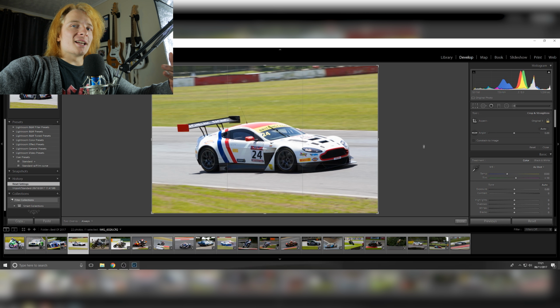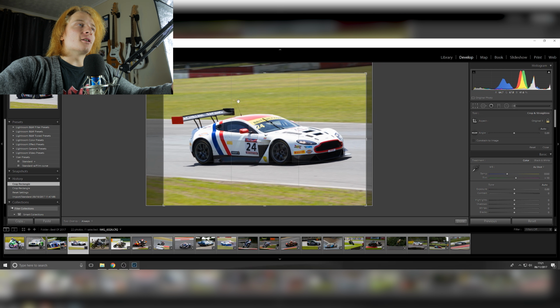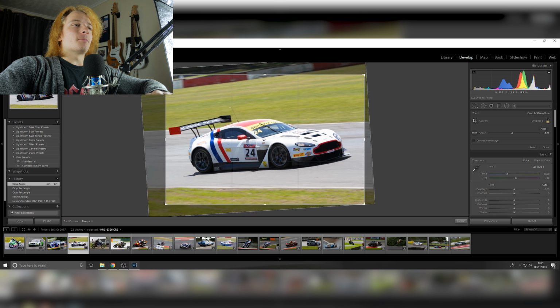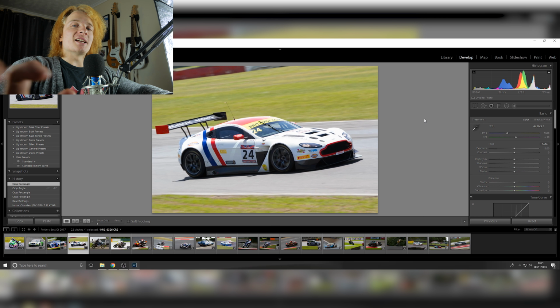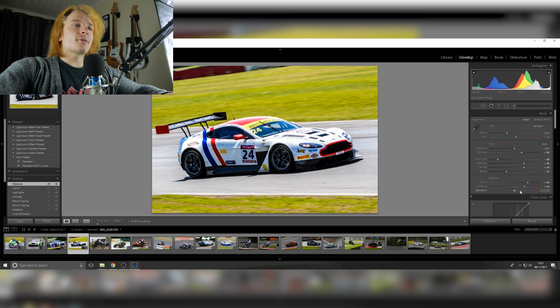Now, this one was taken at Snetterton, which at this particular corner, the sun is opposite you, so it's actually quite hard to get a good exposure unless it's clouded over or getting a bit darker. If you try and take pictures when it's sunny, you've got no chance. Or you've got to play about a lot with the exposure to get it right, and then play about with it a lot in Photoshop and Lightroom and whatnot. But I think this image just about came out okay.